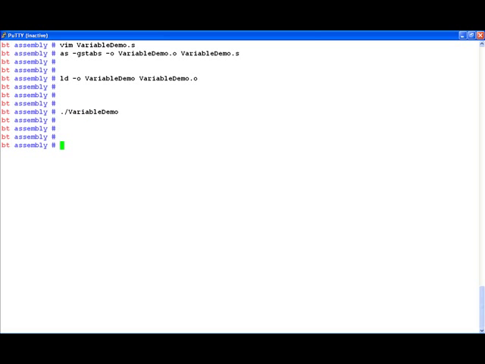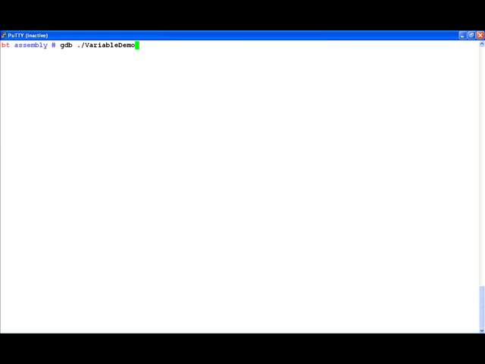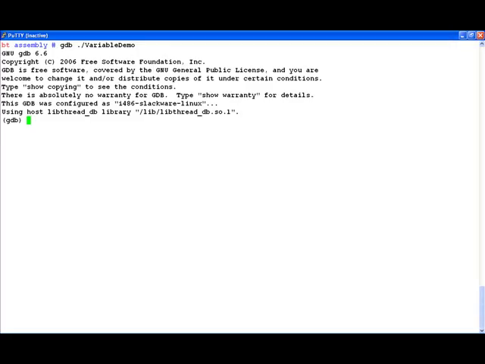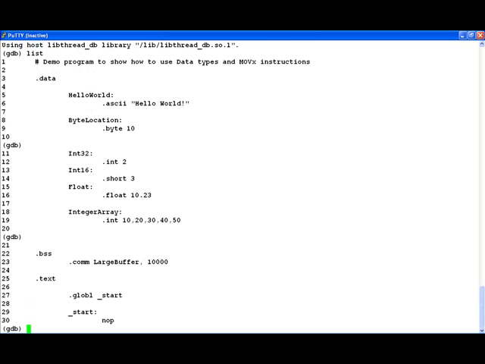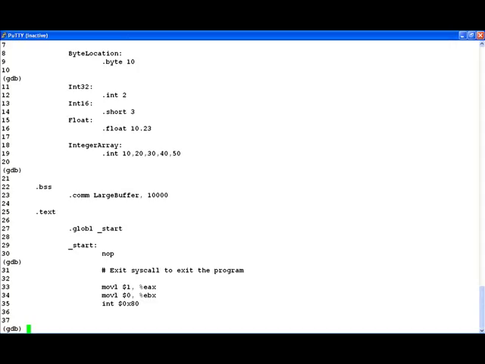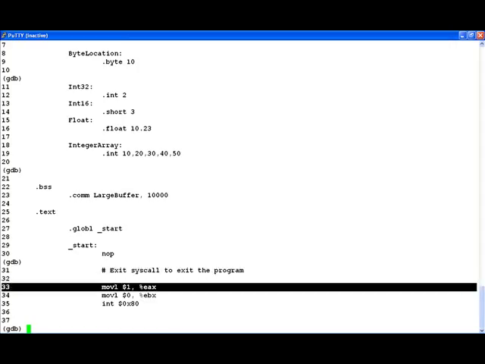It just exits, nothing much to see here, but let's load it up in GDB. In the third video, we looked at how to use GDB to look into various aspects of a program. We can just hit list and the whole program gets listed. What we really want is to set a breakpoint where we can observe what is happening in the memory. So let's create a breakpoint.